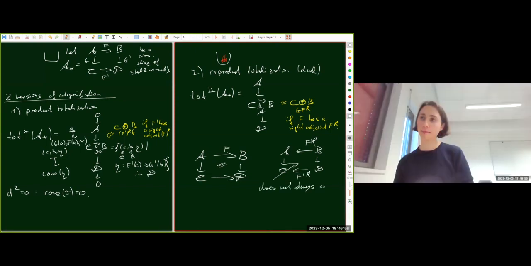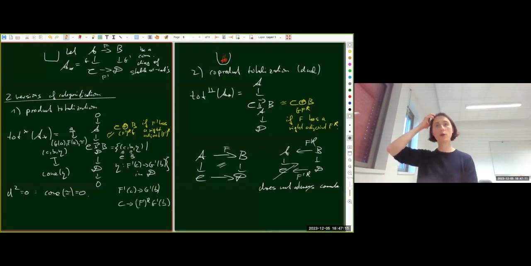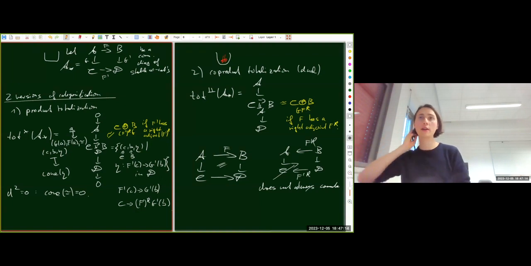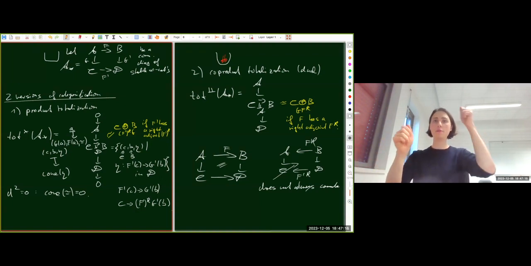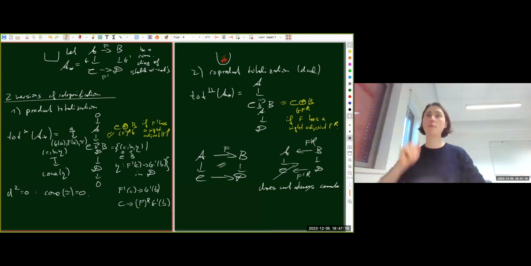But here in this example, if you look at eta, it's a map from F prime of C to G prime of B. Well, this is the same as a map from F to F prime right adjoint G prime of B, which looks very similar to our definition from earlier, where we just adjoined a morphism from one object to another object, a functor applied to another object. So that's kind of why you need the adjoint to transpose this morphism to another morphism.